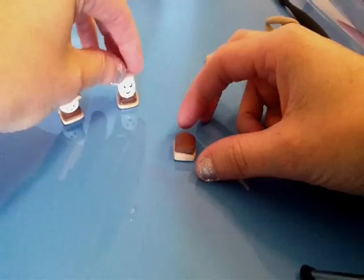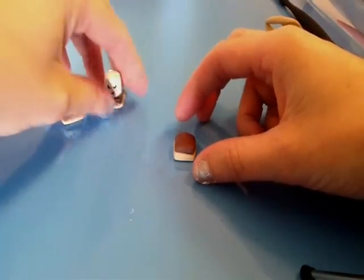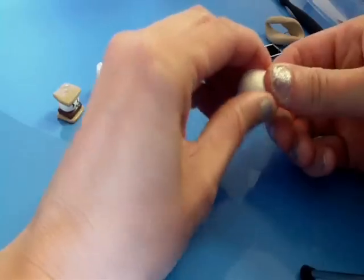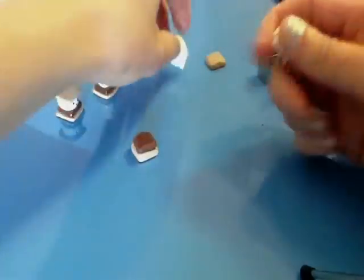And then next is going to be the marshmallow. And this will just be forming it with your hands. You can make them any size you want. Roll it in a ball. I usually just roll it in the palm of my hand. Some people like to roll it on the table.